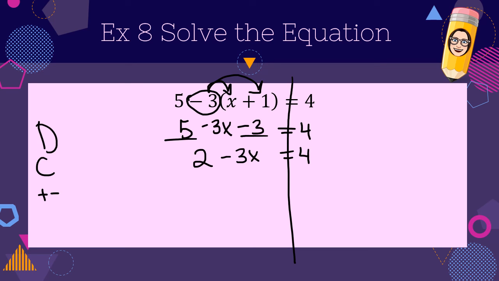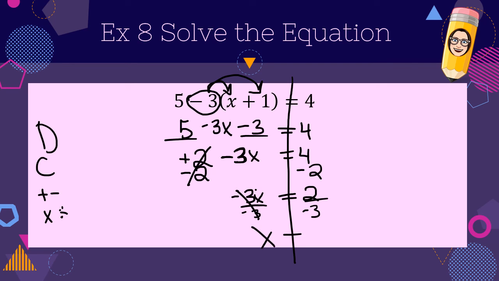Undo any addition or subtraction. Again, common mistake. This negative belongs to the 3. This 2 is positive. Opposite of positive is negative. Okay? You almost have to cover up that x value. The -3x falls down, and 4 minus 2 is 2. Undo any multiplication or division. Instead of times -3, divide -3.